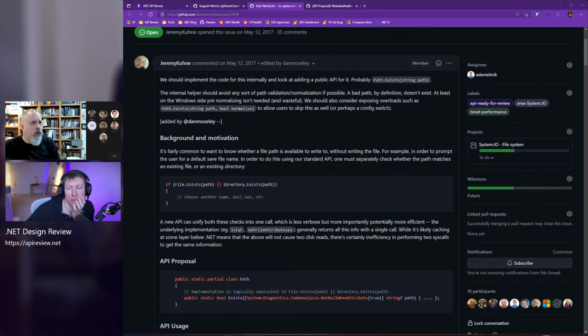Yeah, and then the YouTube chat mentioned shortcuts. Certainly, Path.Exists doesn't have to follow a symlink to ask whether this was a symlink, but is it ultimately a file or directory? This just gets to ask stat. Yep. Stat returned success, return true. So this is much more efficient if all you care about is whether this name is in use in this scope.